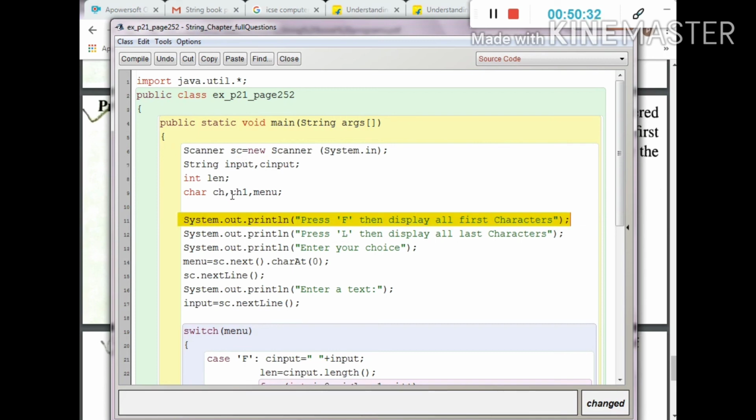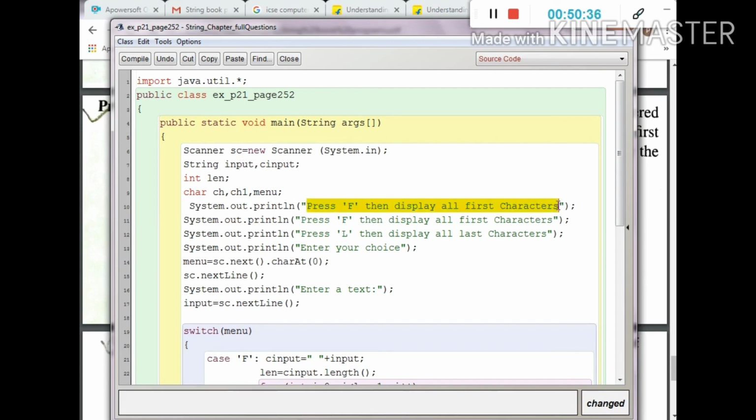Actually, I write another one line, the menu list. Okay, so that will be the menu list: press F to display all first characters, press L to display all last characters, enter your choice.